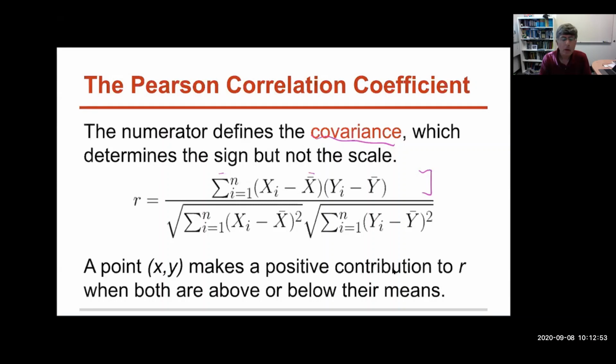Okay, so that's why we have this correlation coefficient. That's why we do the normalization. So it's convenient to talk about it from plus 1 to minus 1. Any questions?